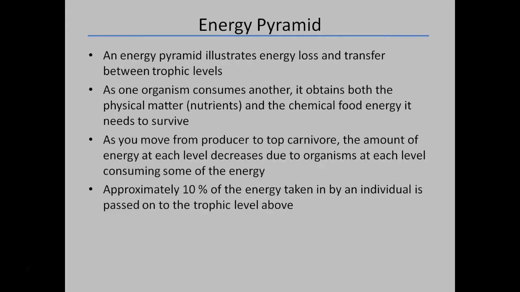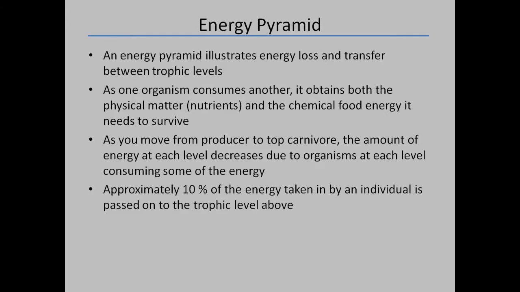Now, when we're looking at our energy pyramid, a couple of things. We know that each trophic level uses some of the energy they consume. So for an energy pyramid, the level above it should always be smaller than the level below it. Okay? Also, when we're doing them, we should also keep in mind that only about 10% of the energy that's on one level is transferred to the level above.